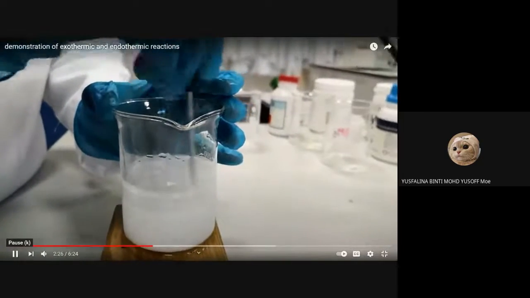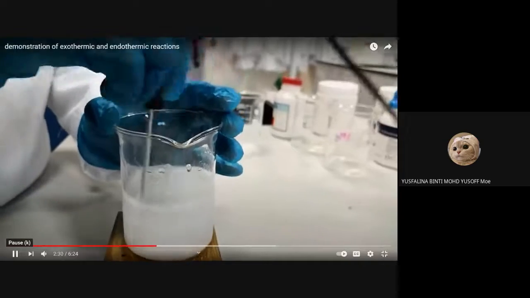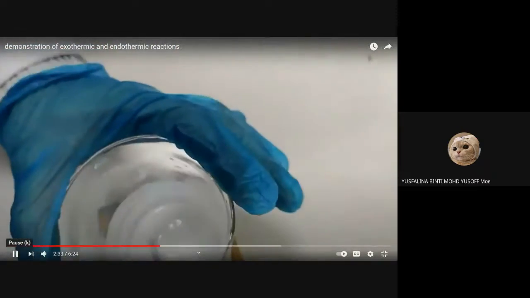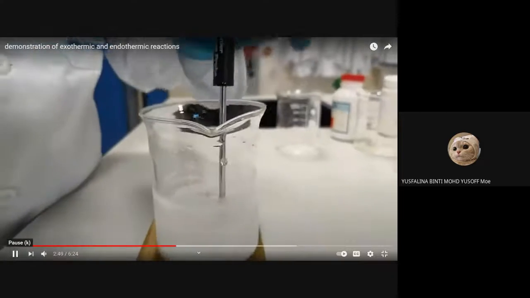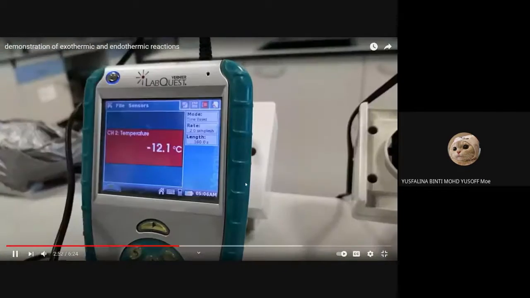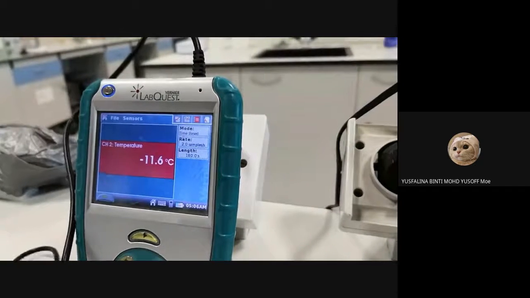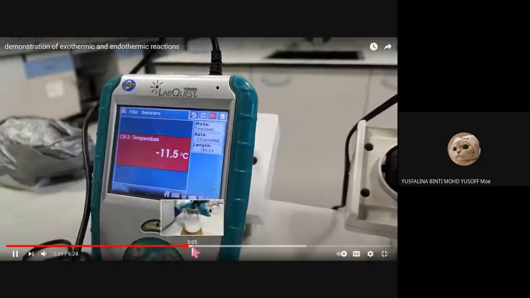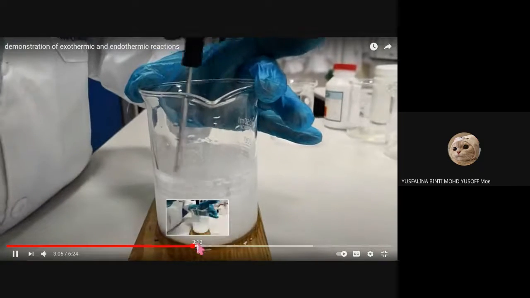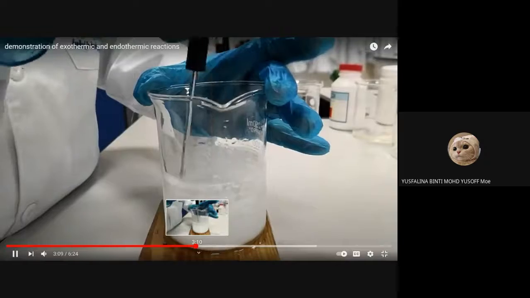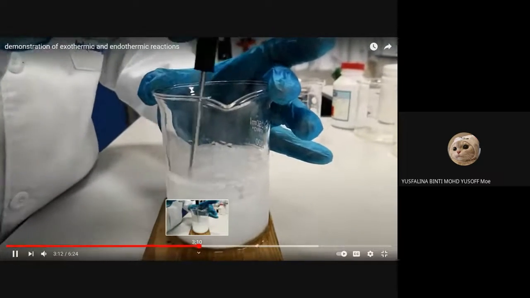So it's like a white liquid now. And the beaker is very cold. Okay. So it will keep decreasing. So now I can see until negative 12. So what I want you to see is what happened to the water that you put on top of the wooden block. The temperature keeps on dropping.